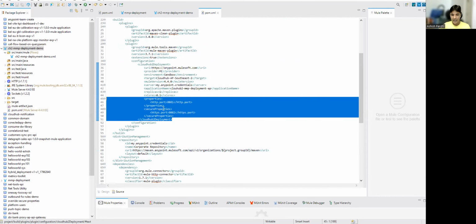I didn't add any public URL, any last mile security, or any SSL forwarding. So automatically last mile security will be false and SSL forwarding will be false.